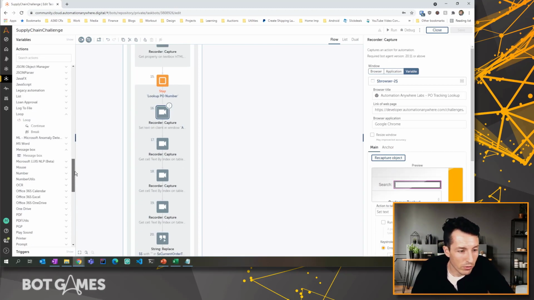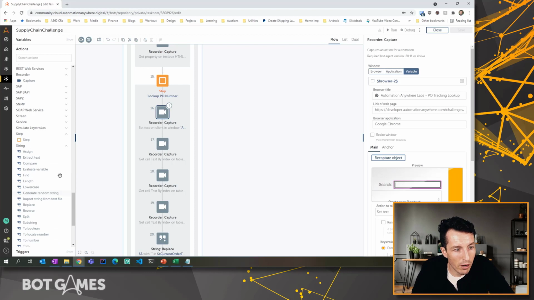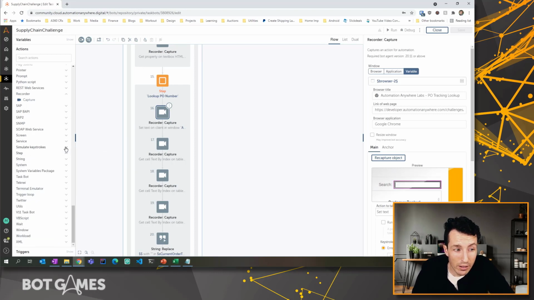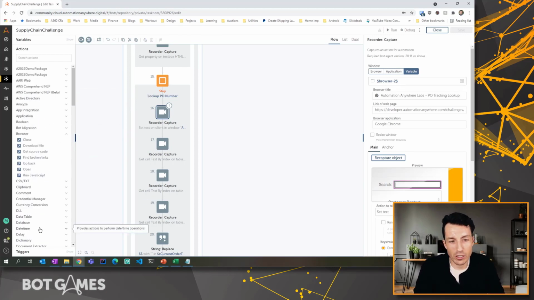Another option you could do, and you might have seen this from the session we had on Friday about bot store packages, is, do I have it? I don't even have it here. Oh, never mind, I'm in Community Edition. If you're on Enterprise Edition, you could be using the Web Automation package. The Web Automation package is a bot store package that allows you to basically use Selenium to automate a web browser. The downside is you can't also use Recorder on that same session. You can only use Selenium. So if you're going to use the Web Automation package, you're going to use that the whole time. But that's another way you could do it.